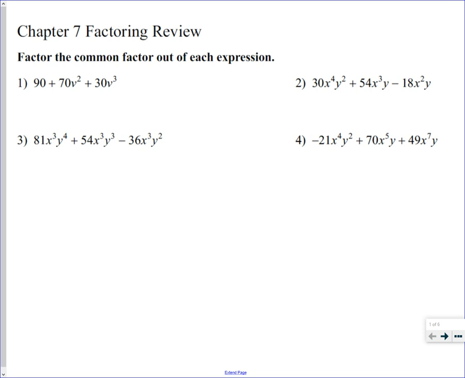So we're going to start by factoring out a GCF, the greatest common factor. So in number 1, I can see that I don't have variables in all of them, so there won't be any variable part for my GCF. The 90, 70, and 30 can all be divided by 10, and that's the biggest number that I can take out of each of those. So the 10 is going to be factored out. Remember, this is like a reverse distribution. If you want to make a note of that, you can.